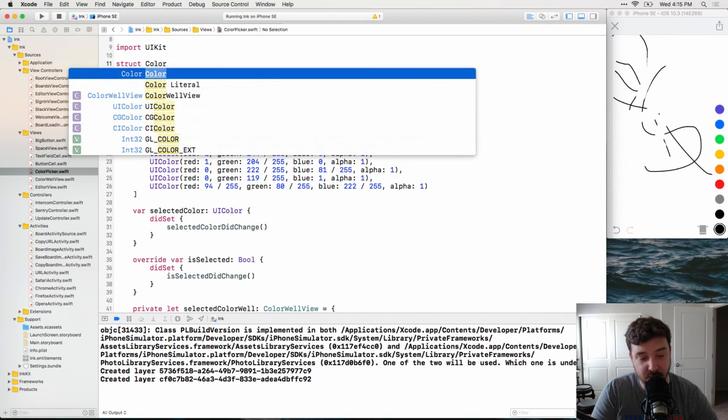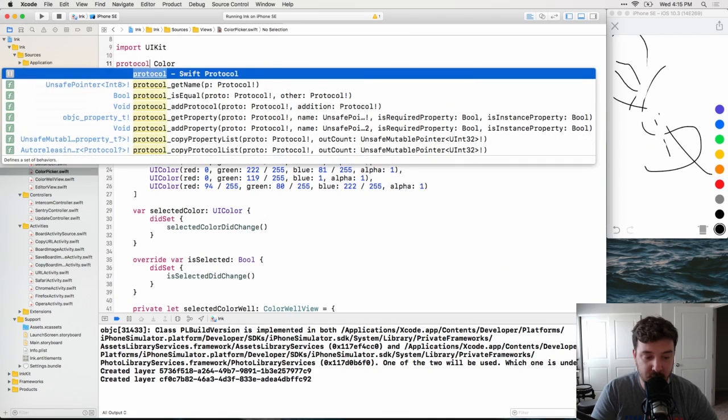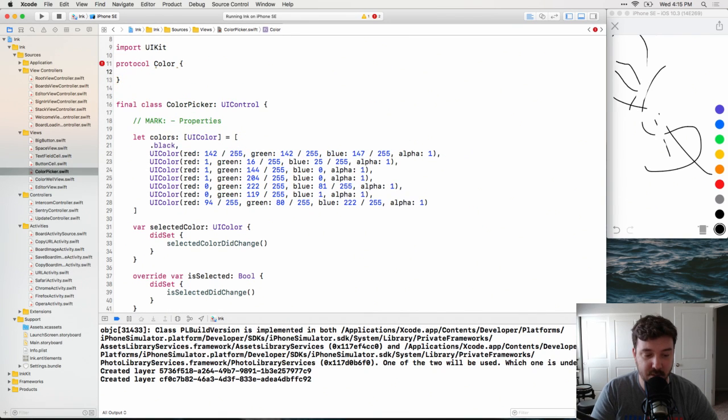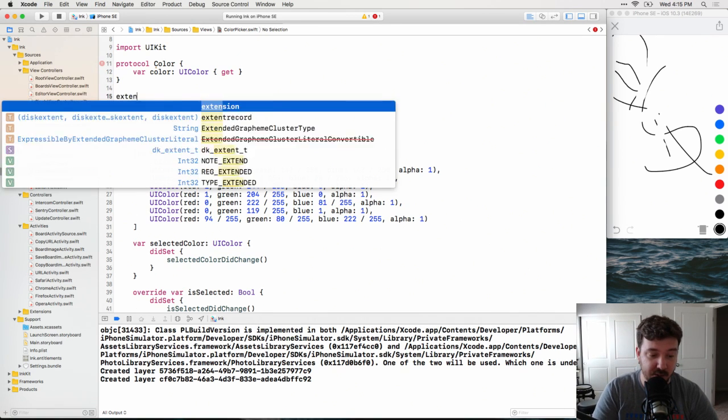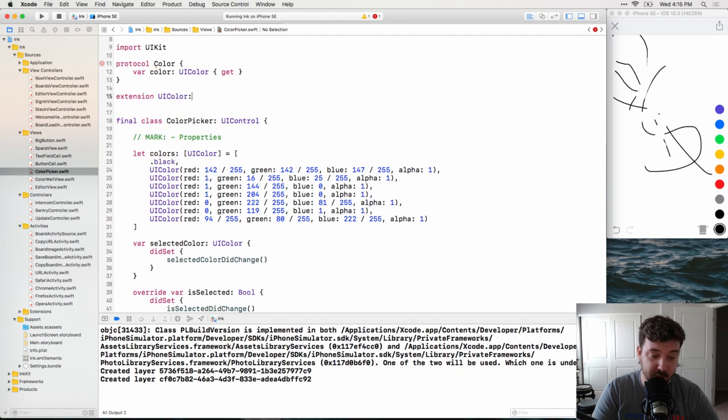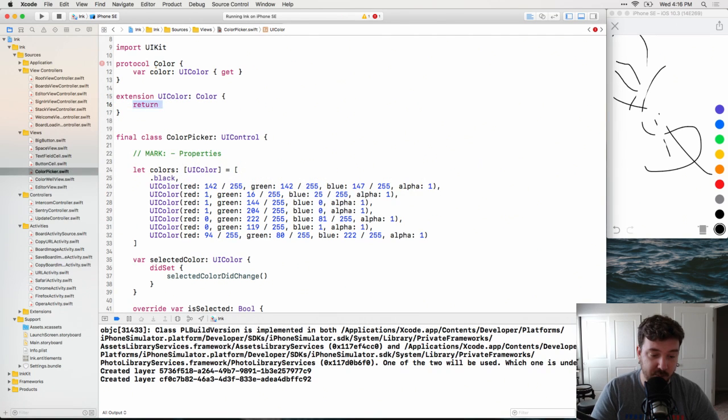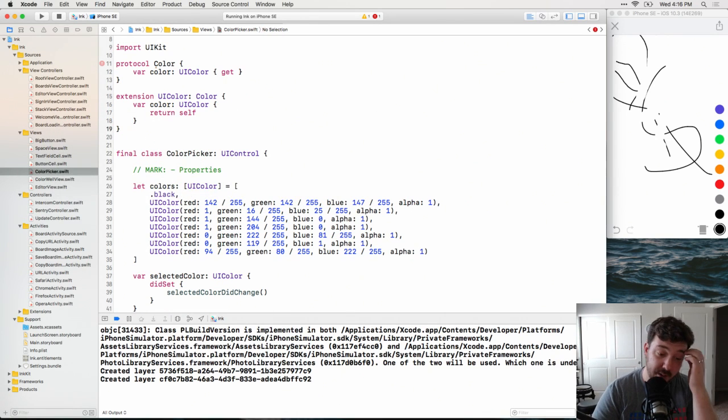Struct color protocol color, and this is going to have a color property that returns a UI color. I guess that's it. And we can make an extension on UI color that conforms to color. Return var color UI. There's so many colors here. Return self. Okay, so now UI color conforms to this color.